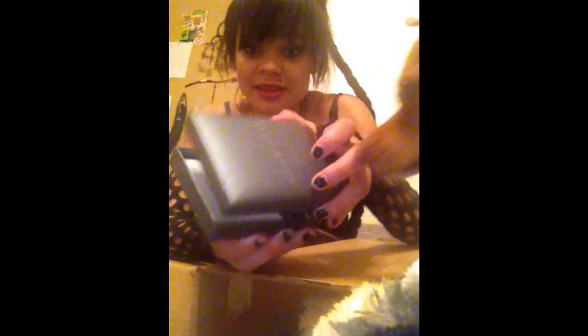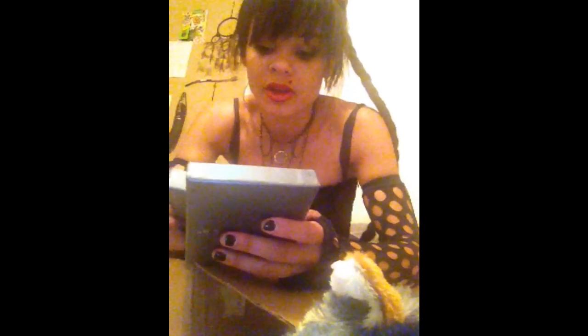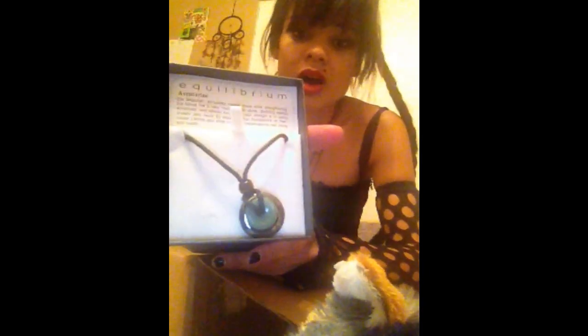Oh my god, it's a gray box. It says Equilibrium. It stimulates the muscle tissue while strengthening the blood. This is very much a brain stone, purifying the mental, emotional, and etheric bodies. Its real strength is in losing anxiety and fears by digging at the foundations of their cause, while inspiring independence and being held. This is Equilibrium. Isn't that beautiful? Oh my goodness, I can't even fathom these two. Oh my goodness, Megan, you're just too sweet.